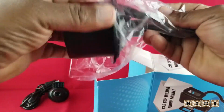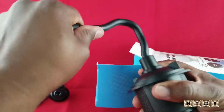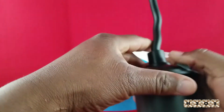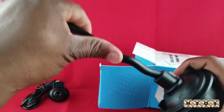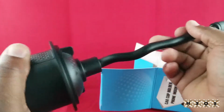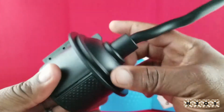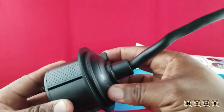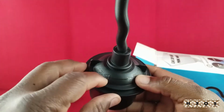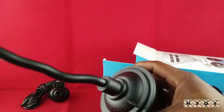Okay, this will be the base. The base plus the mount for the phone clamp. It's pretty stiff. And I think that it would hold the phone pretty good. I don't think it'll bounce around too much just based on how it feels. Pretty hard plastic. And this is our adjustable cup mount. So you just turn it to adjust it to whatever size your cup mount would be. We also have arrows pointing left, right for a lock and release. Pretty standard stuff. I'll put that to the side.